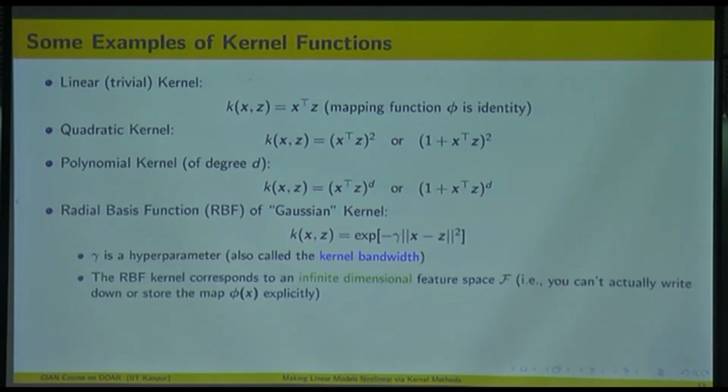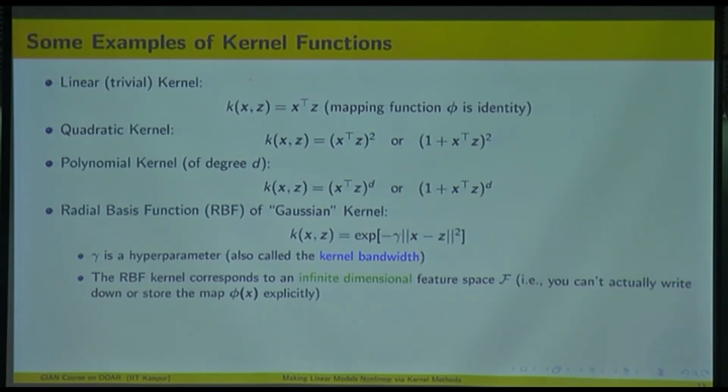So one of the interesting things about this Gaussian kernel is that the mapping that this kernel corresponds to, the phi mapping, is an infinite dimensional mapping. We will see why that is the case. Whenever you are using a Gaussian kernel for some problem, it means that you are mapping data to this infinite dimensional space where you have potentially infinitely many features for every input that you have in the original space.